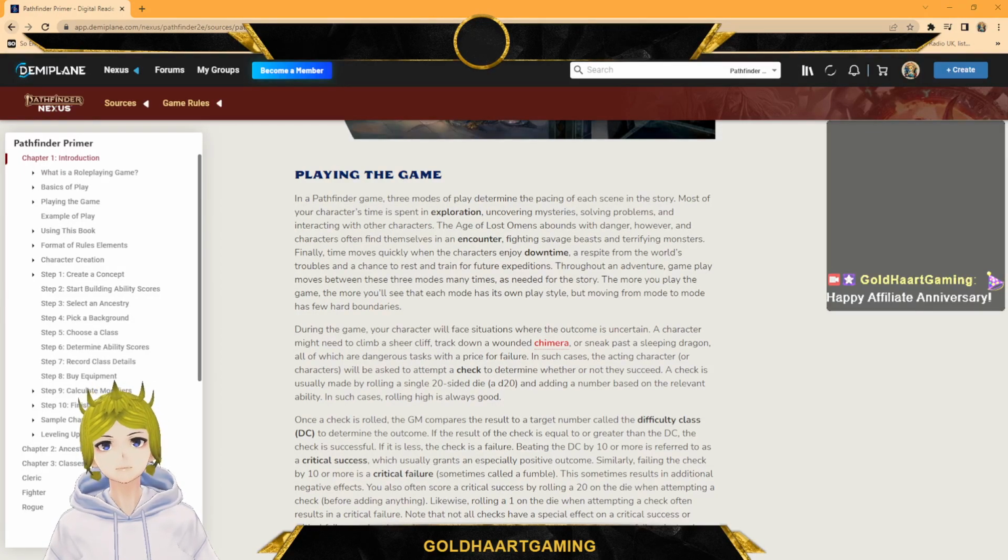Playing the game. In a Pathfinder game, three modes of play determine the pace of each scene in the story. Most of the character's time is spent in exploration, uncovering mysteries, solving problems, and interacting with other characters. The Age of Lost Omens abounds with danger.